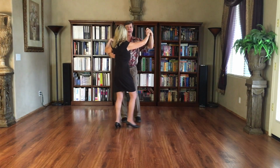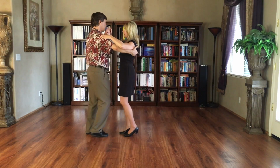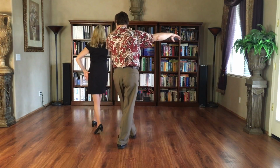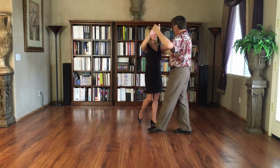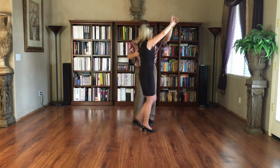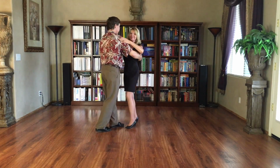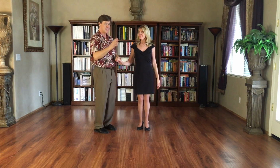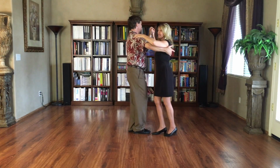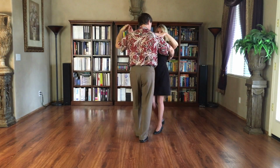Styling from here. I'll let my free hand go low here, then bring it back up to the shoulder. That's one style. Second style, lead her to do the turn, take the hand out, bring it back in. Same step. Again, lead her out, give her a kind of a look when she's coming back in, then look away. Here's what that kind of looks like. Slow, quick, quick, slow. She's going out, give her that little look, bring her in, and look away.